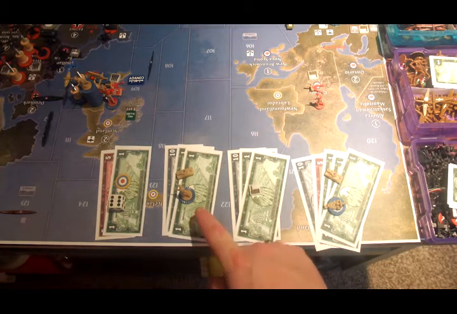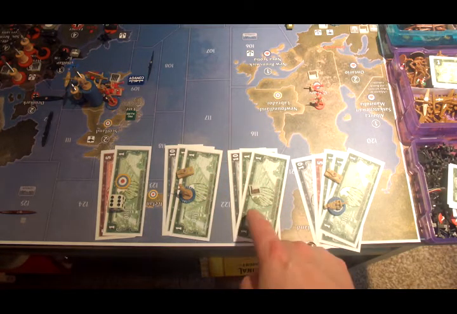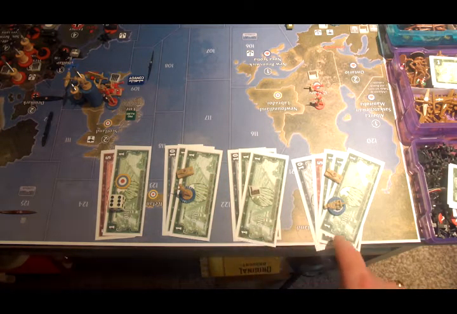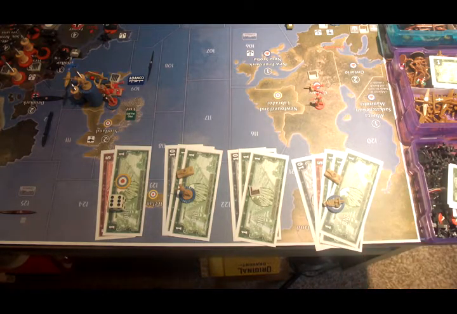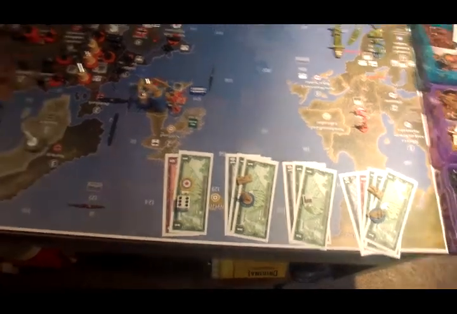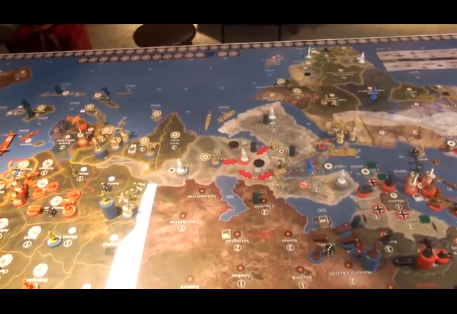They're going to spend $12 on a tank and 2 infantry. They're going to spend $12 on a factory, and they're going to spend $18 on 3 artillery and a tank. In terms of attacks, there is only 1. Well, 2 technically, I guess, and they're both in the Mideast.